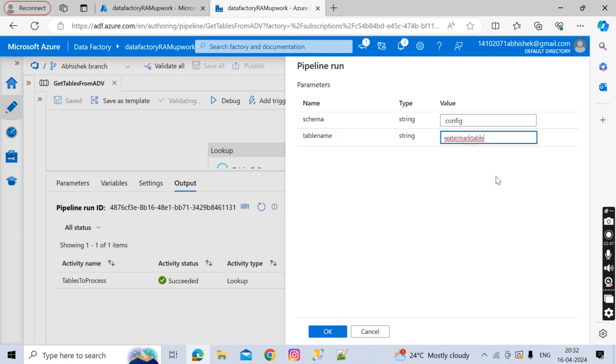So what it should do now is go ahead, fetch all the table lists from the watermark table, then put that into the for each loop, and then it should copy each table, right? Okay, let's see.